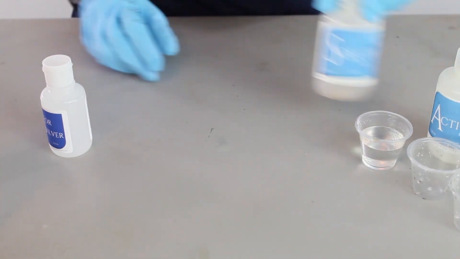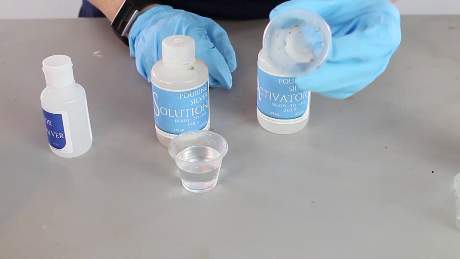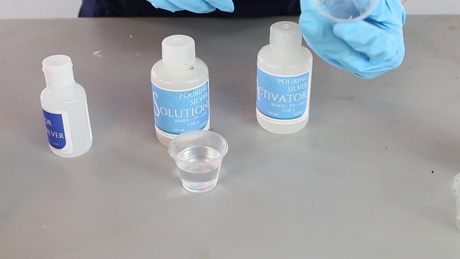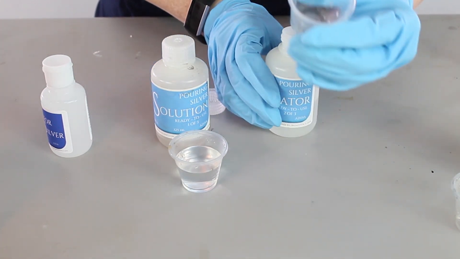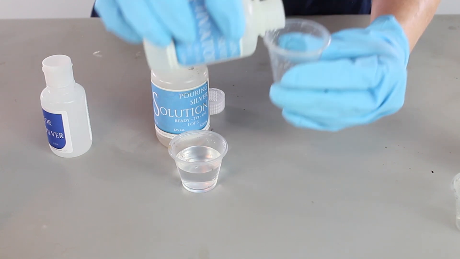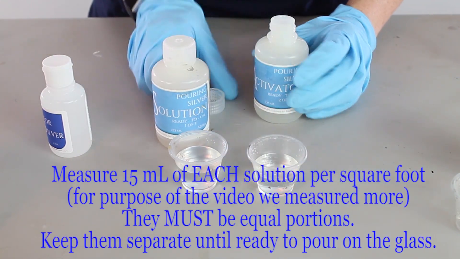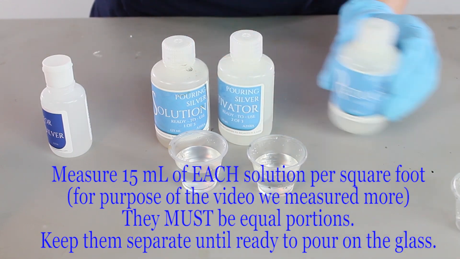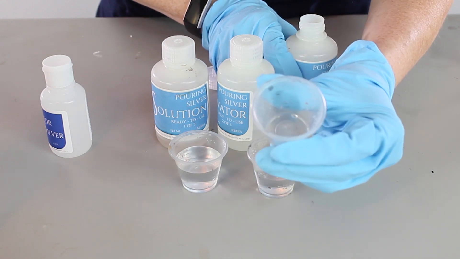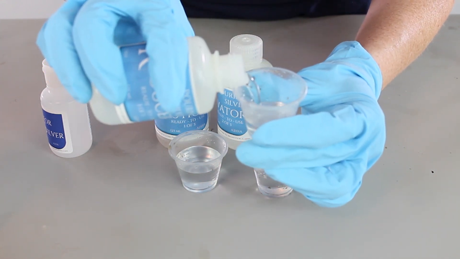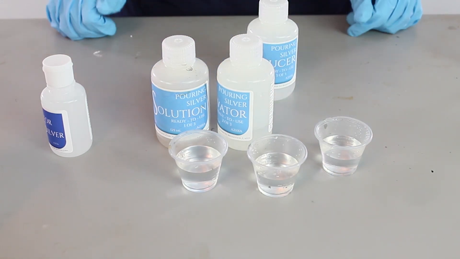Now I've got that tin for silver ready to go. I can measure out each of the three solutions here. So we've got pouring silver solution, pouring silver activator, and our dosage cups. I do find that it's helpful in the 3D process to use a little bit more of the chemicals than I might use in the sheet glass process. That's a personal preference, but what's essential is that you're using equal portions of each of the three chemicals. That's really important to make sure that the chemistry works properly.